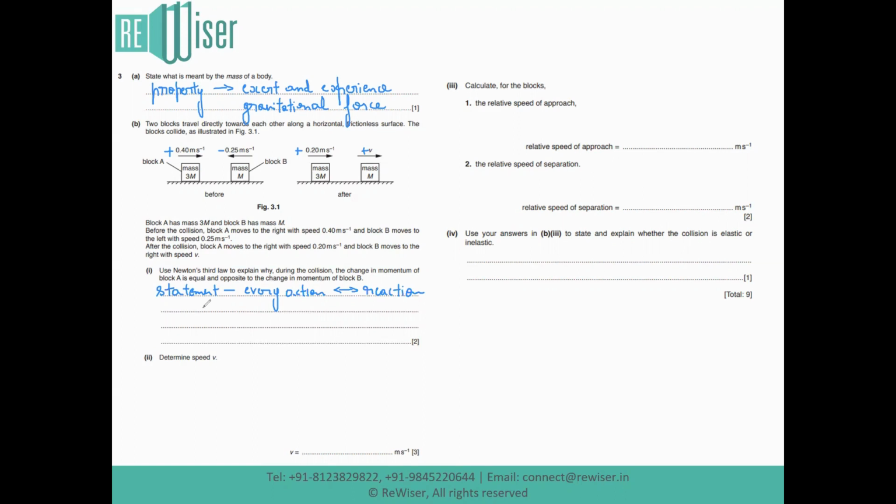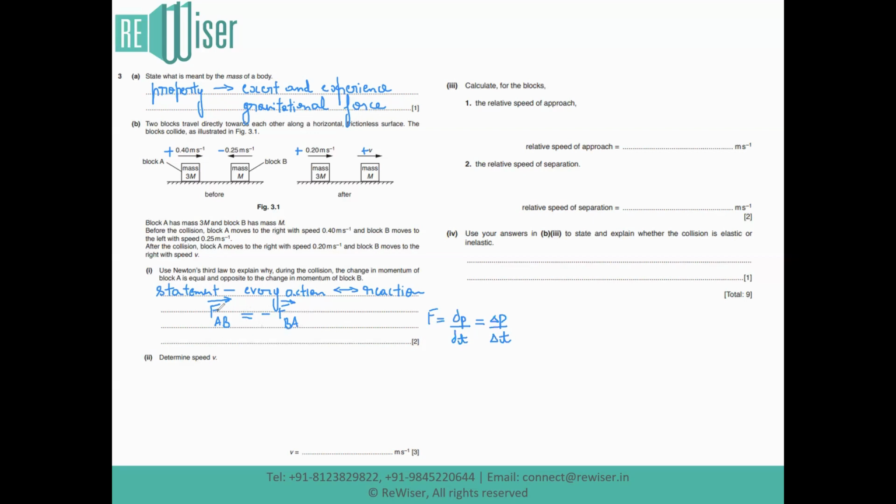When the two masses collide, we know that block A applies a force on block B, called FAB. And from Newton's law, it is evident that block B applies an equal force, although in the opposite direction, called FBA. Force is a vector, so I'm indicating as such. Now, the force applied follows the formula F equals delta P by delta T, which is another way of saying that force is rate of change of momentum. Since FAB represents the rate of change of momentum for A, FBA represents the rate of change of momentum for B.